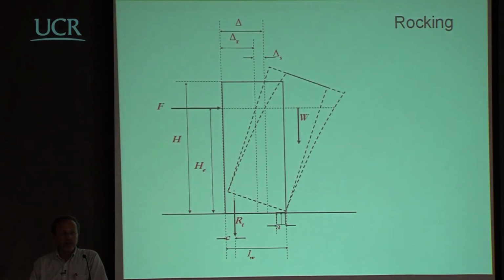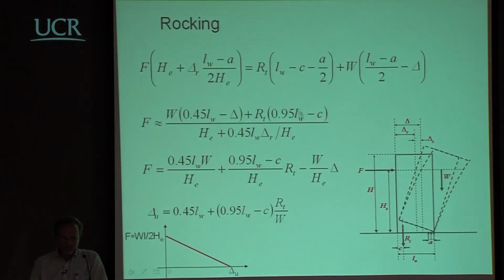If you write the equilibrium in the displaced position, you end up with something of this sort. Of course, you can make it more or less complex, whatever you wish. It depends if you have a tensile capacity here, which is this R over T. You can simplify it or not, but in any case you will come out with something essentially of this sort. For example, making some simplification, you come out with a function of the width of the wall and of the tensile force that you provide over here.